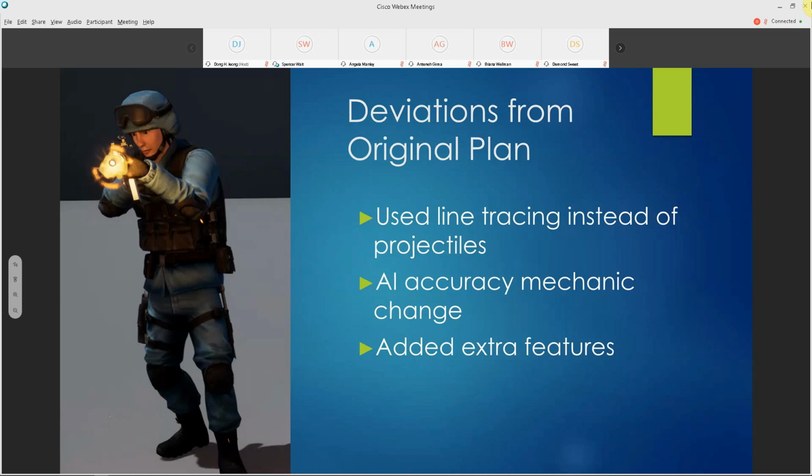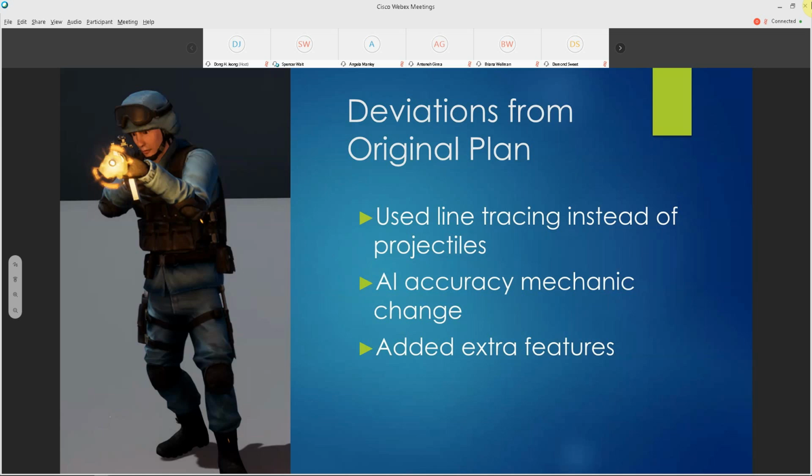And then I actually changed how I was going to do the AI accuracy mechanic, which instead of shooting a line trace every time he shot, he actually just uses a Boolean for whether he hit me or missed.